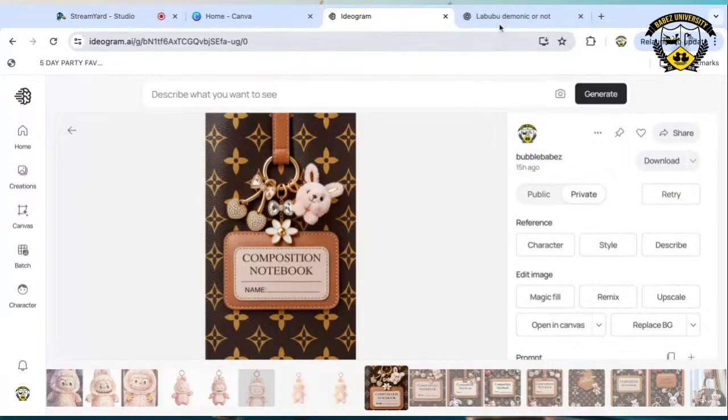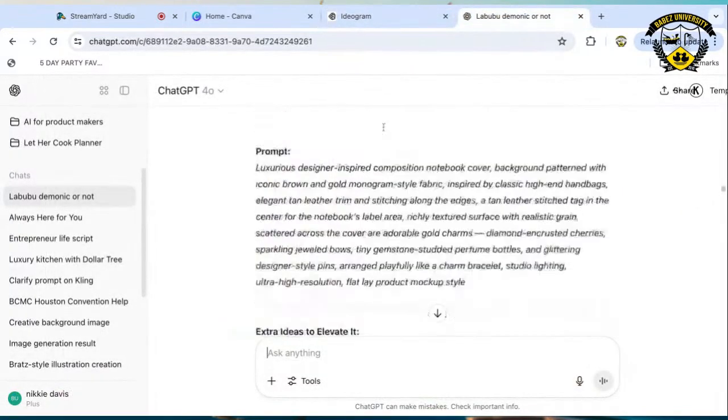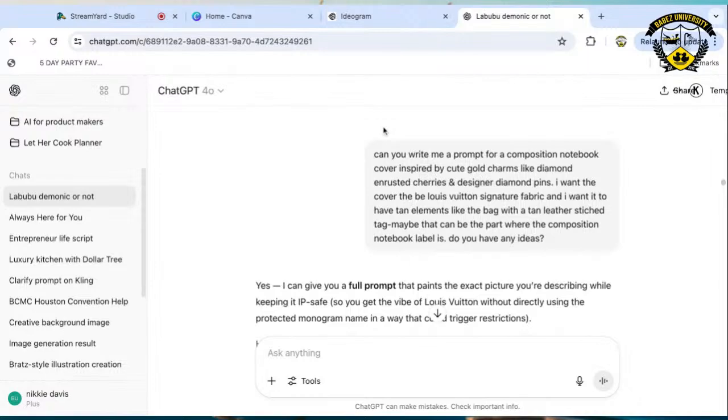The design itself. I went into ChatGPT, and let me share my prompt real fast with you again. I would copy and paste it into the chat, but it's not going to put all of it into the chat, so I'm just going to share that with y'all real fast. I wrote, can you write me a prompt for a composition notebook cover inspired by gold charms like diamond encrusted cherries and designer diamond pins.